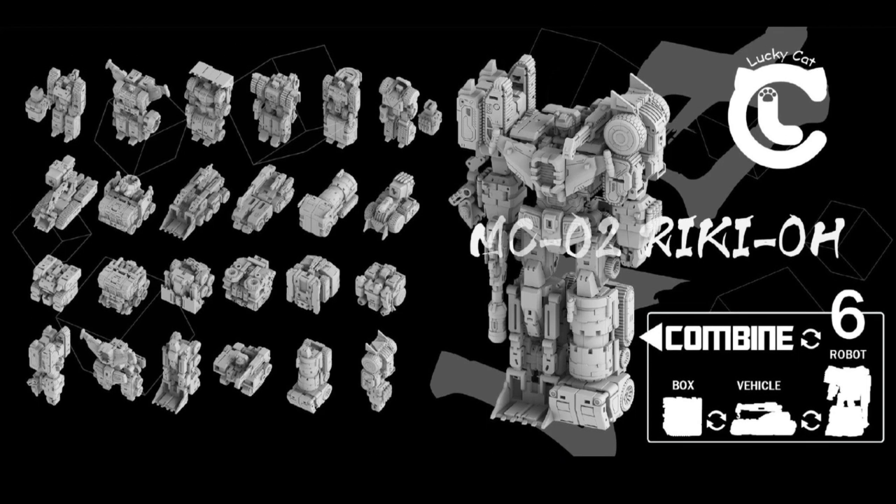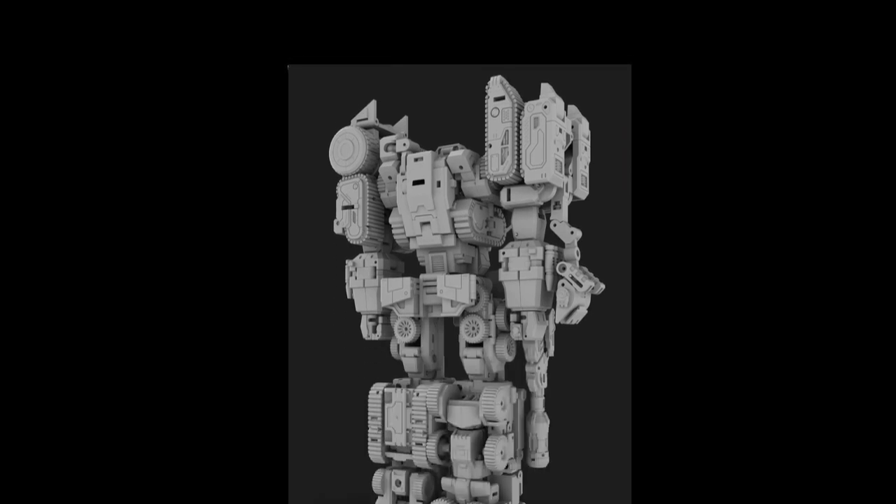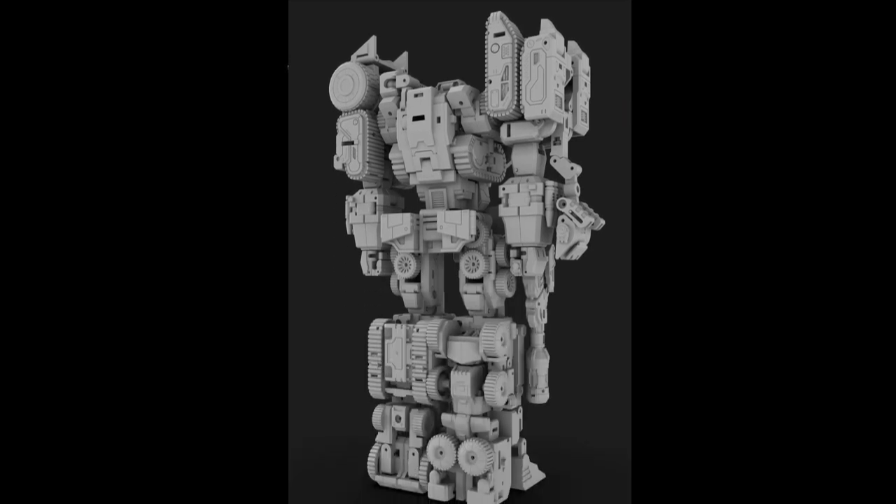There are pictures of this MC-02 Ricky from Lucky Cat Cube. I'm not sure how big it's going to be — maybe 12 inches. The thing about it is this converts from the Cube to the Vehicle to the Bot Mode to the component for the arm. A lot of stuff going on with this — pretty impressive that they're doing it and pulling it off. Here's the back. I can't say it's the absolute cleanest version of Devastator we've ever seen, but they're doing so much with it that I understand. Still looks pretty cool and it's a very interesting project. I'm hoping it's the right size and scale for Legends.